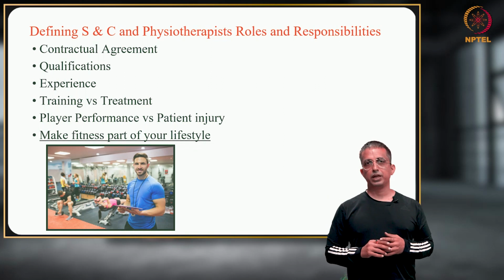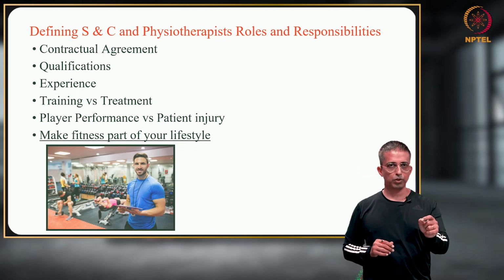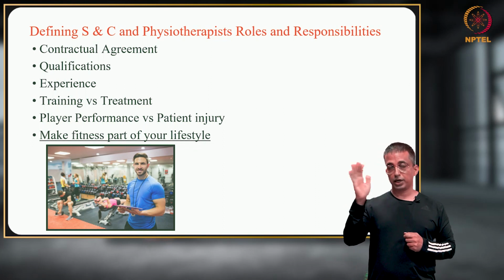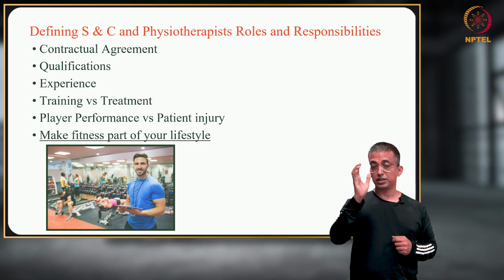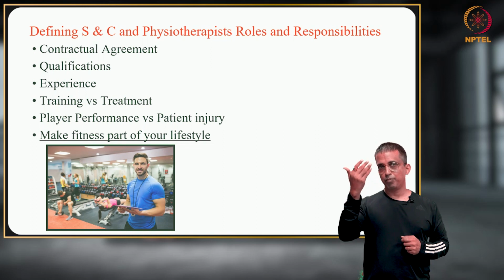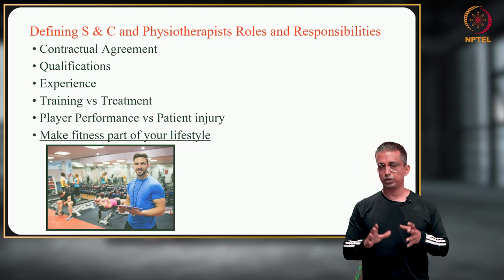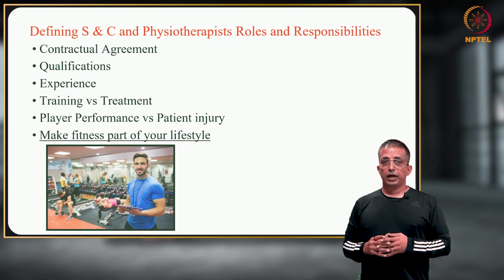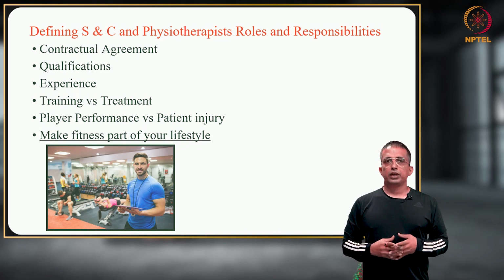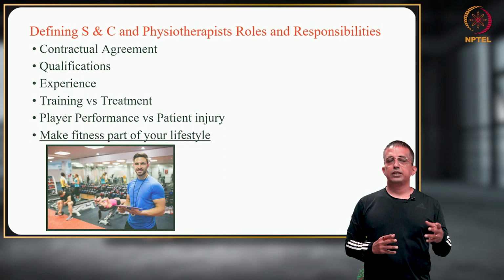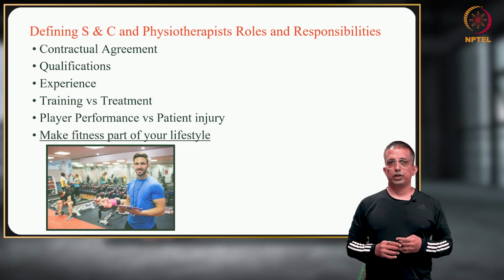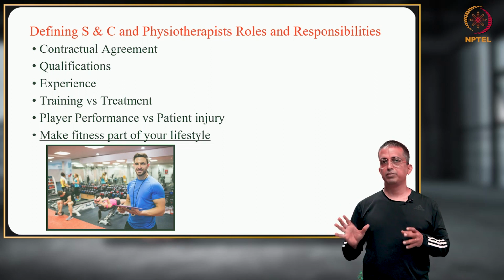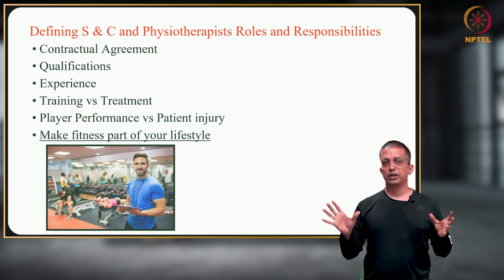And like I said in the beginning, you have to know what you contribute, and then you can know if you've contributed right. So the contractual agreement, qualifications, experience, remember, these become the important parts to know what to do, and so that there is no friction between your work. Now, what does a strength and conditioning coach do? He trains a player to get better, okay, to improve. What does a physiotherapist do? He treats a player. So there's a difference between treatment and training, okay.